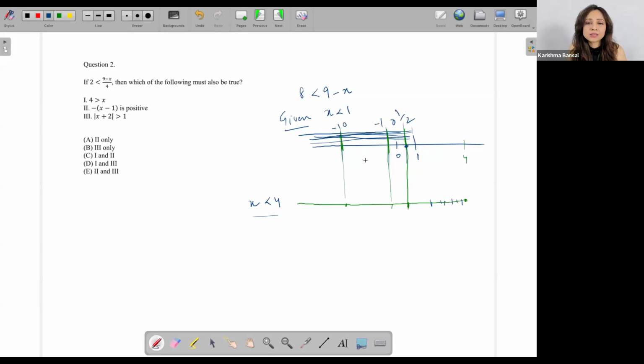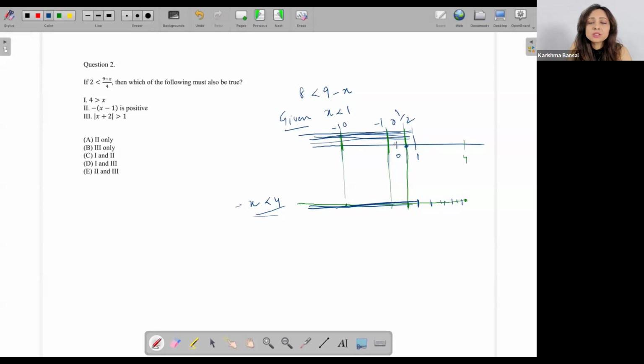These are the values that x can take. Now, for all these values, is it true that x is less than 4? It is. This statement of mine does cover all the possible values of x, and all the possible values of x are just these ones, right? And this statement covers all of it. There are some other regions that it covers, but that is absolutely irrelevant to me. I don't care about that, as long as it covers the values of x that are of interest to me.